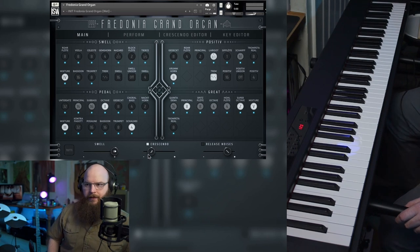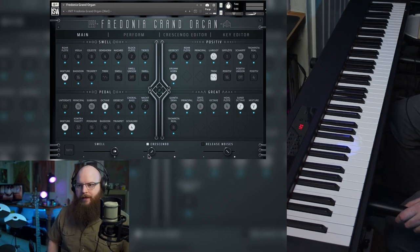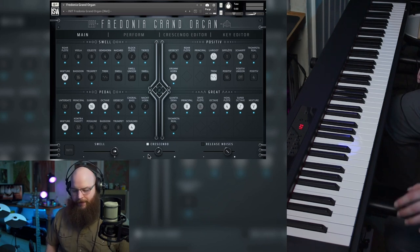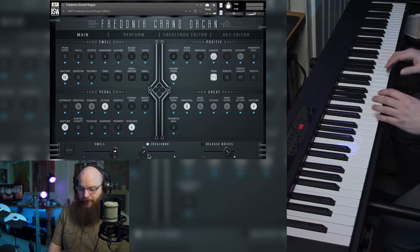And let's map the crescendo. Oh, that's cool. Mapping the crescendo to my expression pedal. So I've got this cool volume. And I see that as you increase the volume, it's actually just turning on more stops. Now that's really cool. I thought maybe this was more like a volume control or something, but let's hear how that sounds. I was playing with it all the way down before.